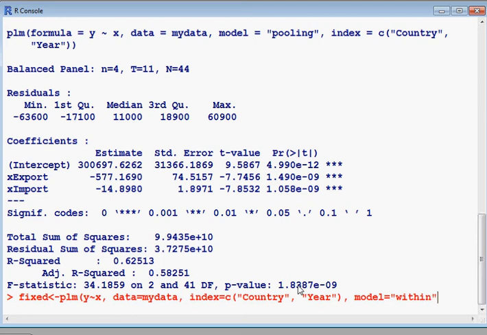That is our model, and bracket closed. Okay, that is our fixed effect model.